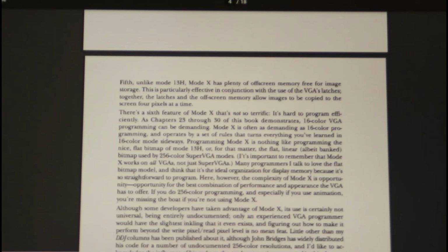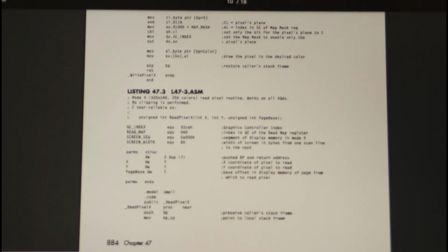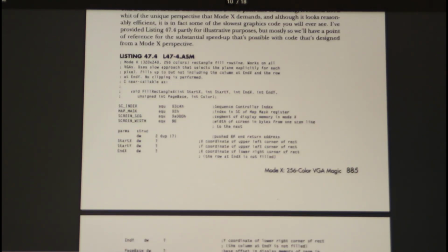is a bit of a joke. He says it's a little bit hard to use. But he does go on to give examples of how to use it, including explicit assembly language printouts that you can actually just copy in and use yourself. So it's a really fantastic article, and I recommend taking a look at that. It's freely available here on the archive.org.